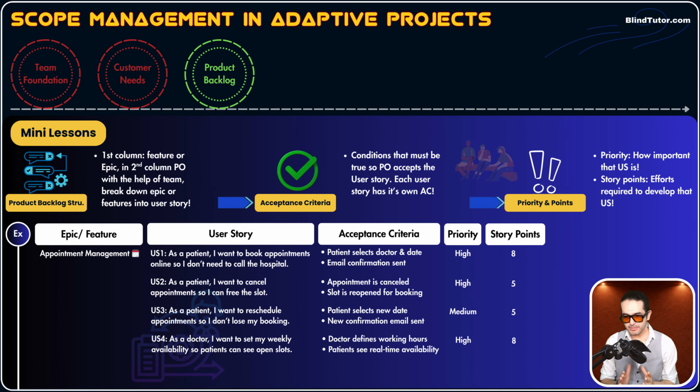Now, guys, from now on, let's zoom in on columns number 4 and 5. Priority and story points. Okay, how do we prioritize our user stories? We're going to see and learn about some methods that we use in Agile projects to prioritize user stories. And we will continue to story points after prioritization methods. Okay, how do we know how much effort we need to complete a user story? How do we assign numbers, that 8, 5, 3, 8? How do we get to those numbers?